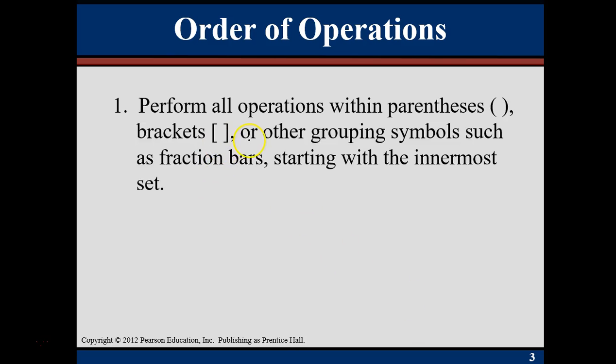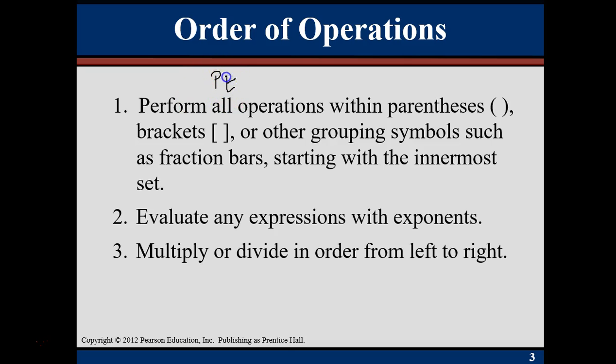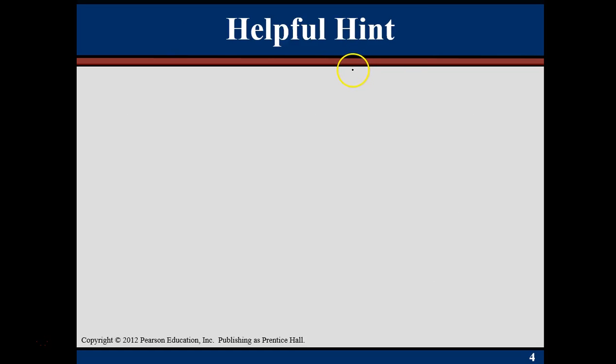First, you're going to take care of all the parentheses and all of the brackets. That's P. Then you're going to do your exponents, multiplication and division left to right, and then finally addition and subtraction from left to right. Not all the multiplication and then all the division, but multiplication and division as they appear. Same thing with addition and subtraction.